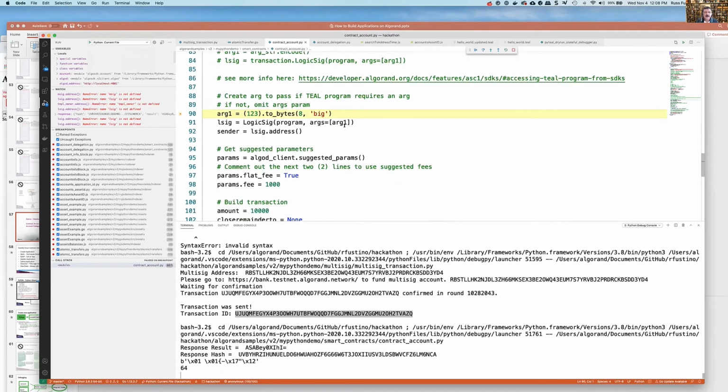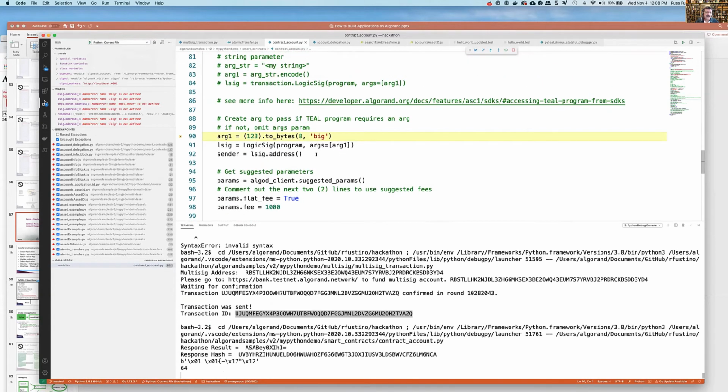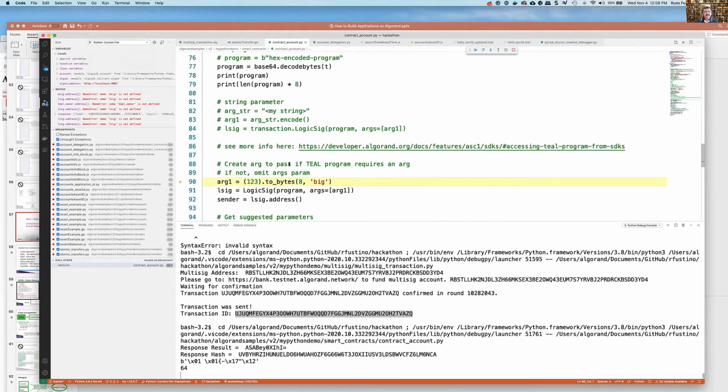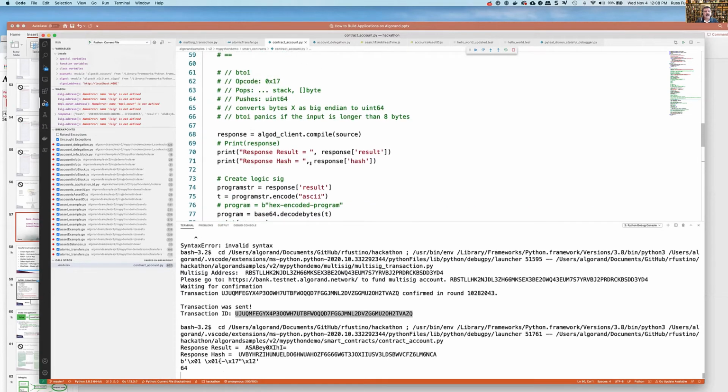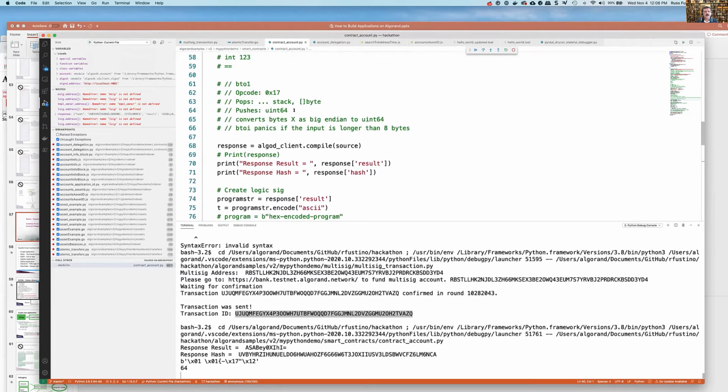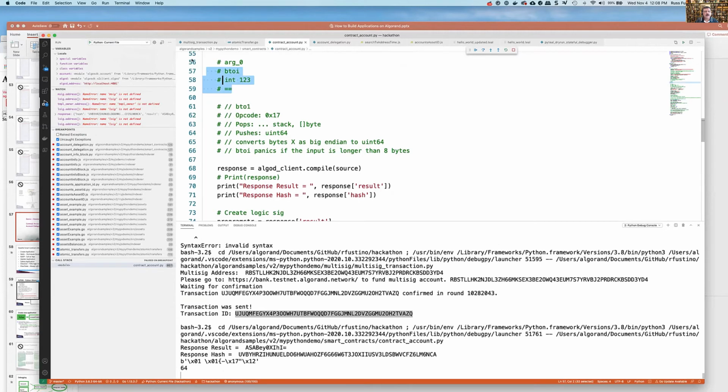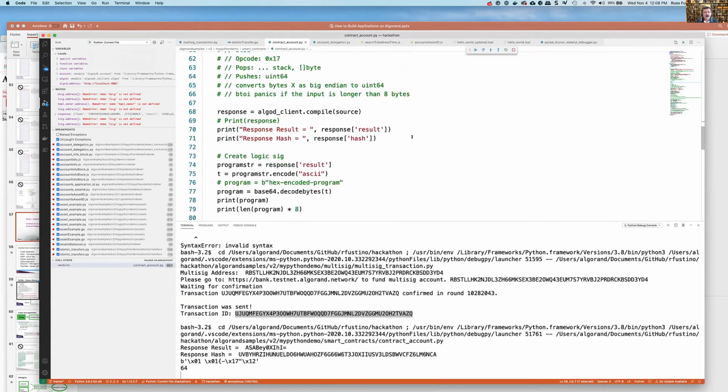All right, so the first thing we're going to do, we're going to actually just have a simple TEAL program, which has just a few lines of code. It's going to take an argument, it's going to compare it to see if it's equal to the value of 1, 2, 3, like you see in the comments here. If they are equal, then it's going to return true.